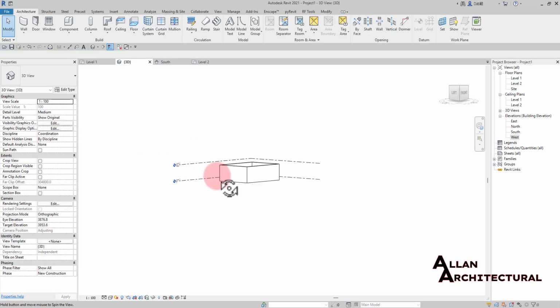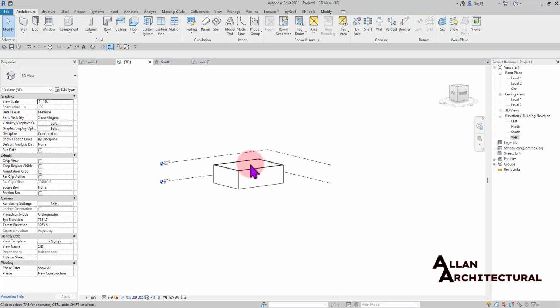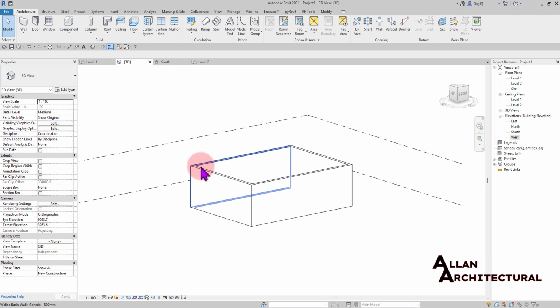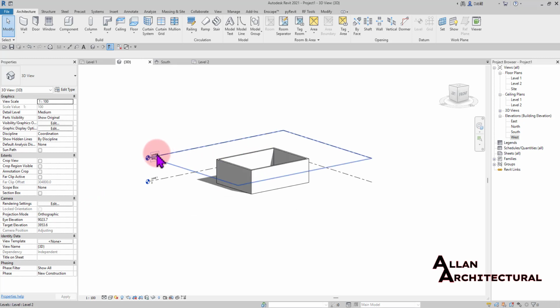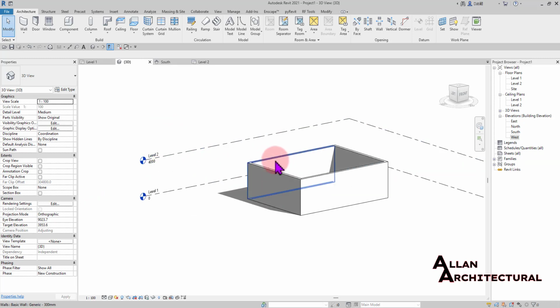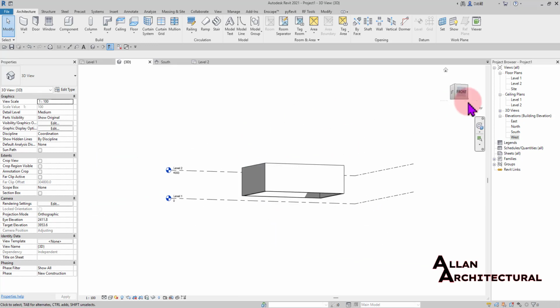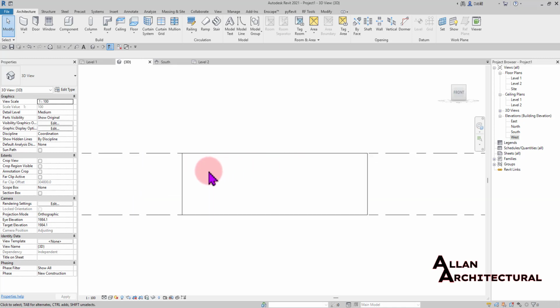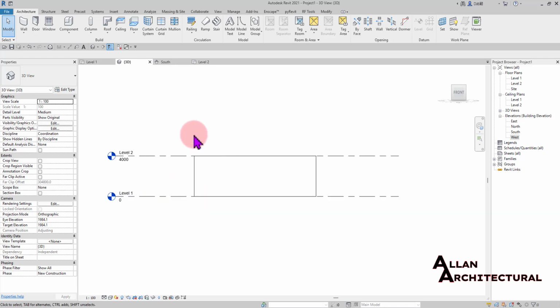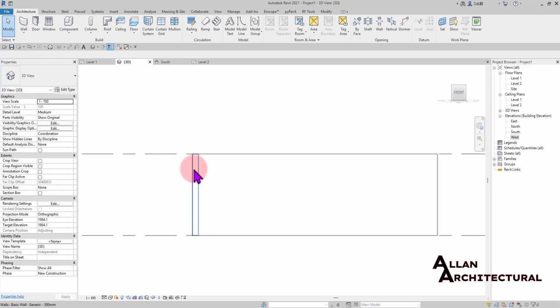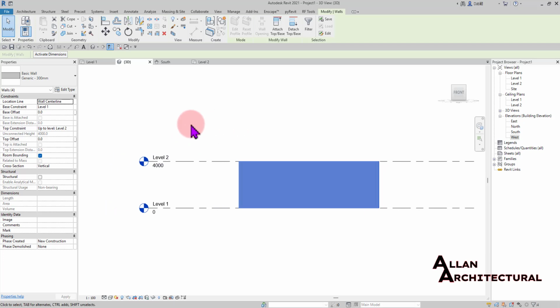Now when we are designing flat roofs, we want our walls to go up a little bit above level 2, because we do not want to see the roof shape whilst it's on level 2. So we want our walls to go all the way up a little above level 2. That's basically the construction type of flat roof. So we are going to hit the tab key, select that, and extend it a little bit.